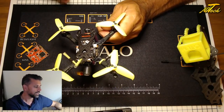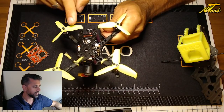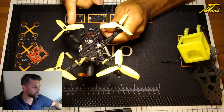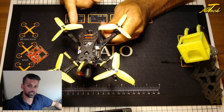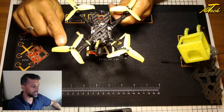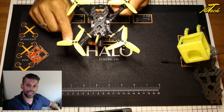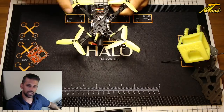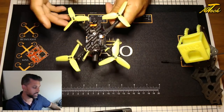But it's an interesting point, if anything, that because the most efficient part of the blade when you're in forward flight will be the leading edge, the front edge, you'll actually have more lift. The center point of thrust of the blade will travel slightly inwards here, and then because these are running reverse, the leading edge for the direction of travel will move the center point of thrust slightly outwards. So by moving center of thrust in here, center of thrust out there, it's actually counteracting, or equalizing, if you like, the geometry of the quad.